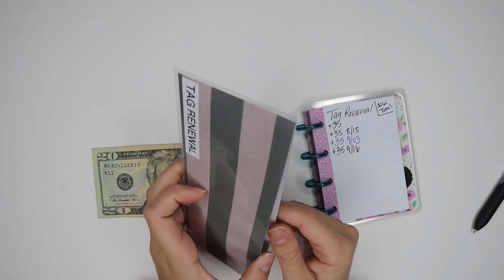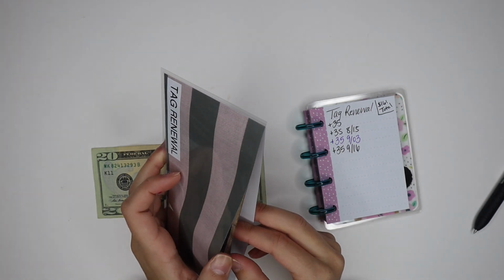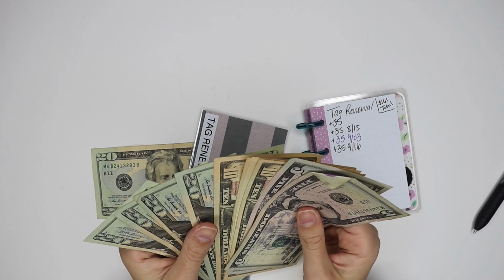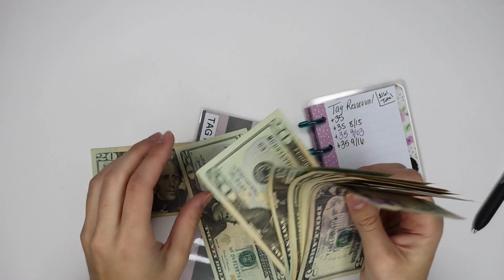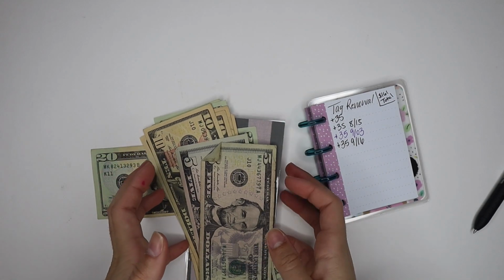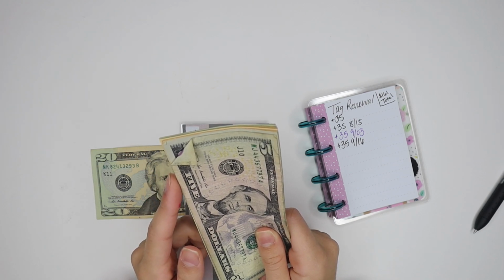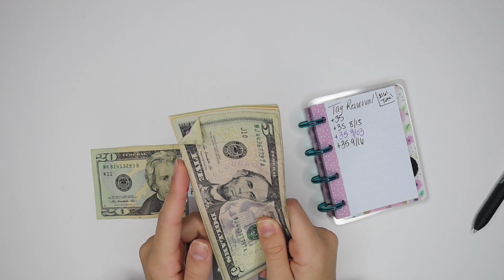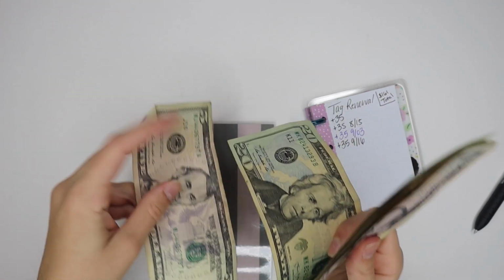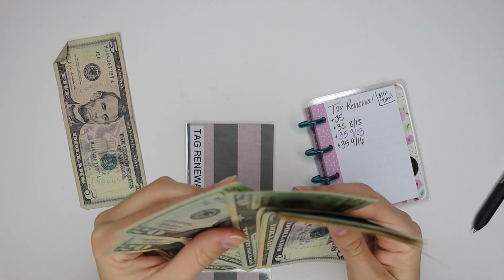So now for tag renewal, we are going to need, I think I put, we only need $15. Yes, we only need $15 in tag renewal because I needed to save up exactly $160. So let me count. 2, 4, 6, 8, 10, 130, 140. Oh, that's what it was. I needed to save up $155. I think it was $155. So there's an extra, so I'll add $15 to this, but since there's only a 20 left, I'll just put a 5 back. So my tag renewal is now fully funded.